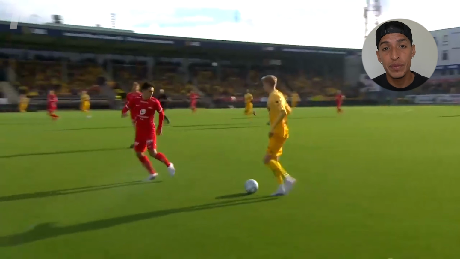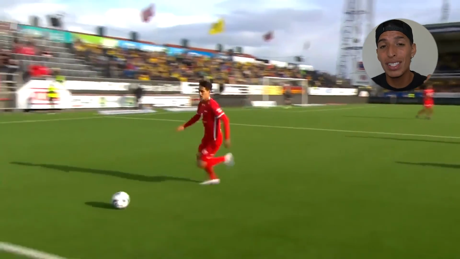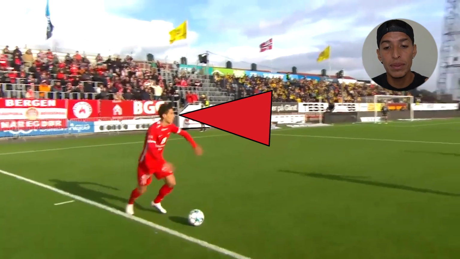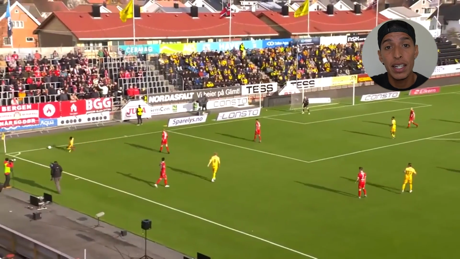This fullback decides to make the tackle, successfully makes the tackle, and then as soon as they win the ball back, look what happens. First thought is trying to play out, trying to play forward. However, it's not always going to be on. So now you have to make a split-second decision after processing the information that you see in front of you of trying to keep the ball. If you're in trouble in that moment, you're probably going to have to clear it out.